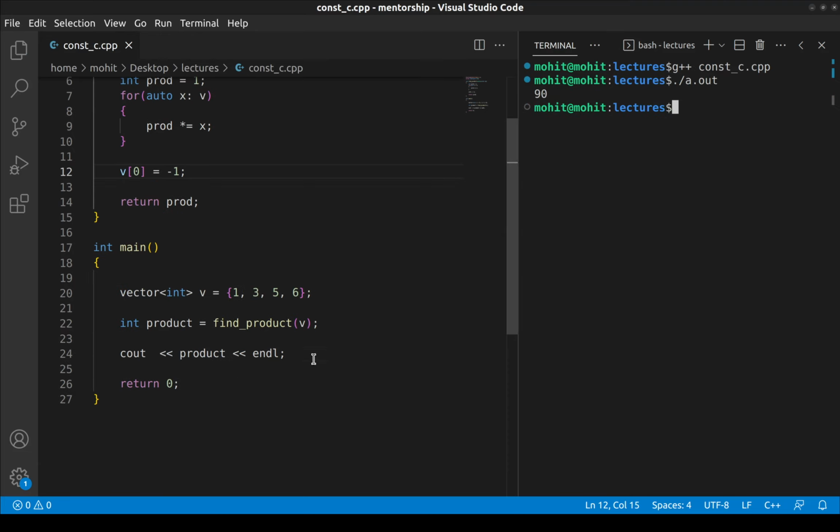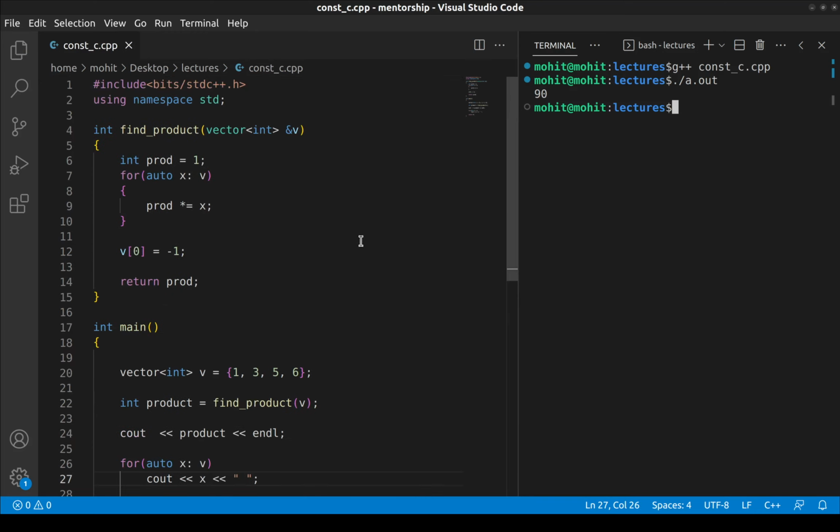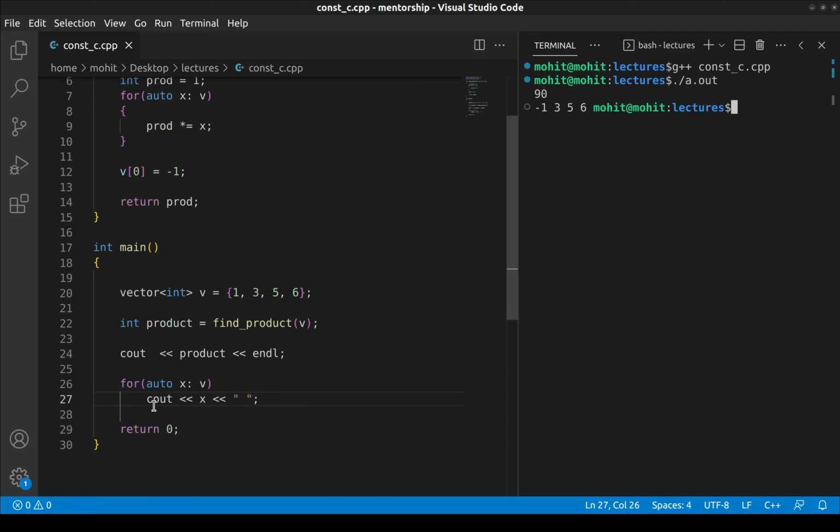Let's try to print the vector. Okay, so if you see, now the zeroth element of the vector has become -1.